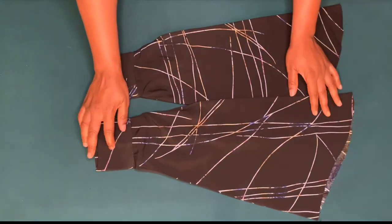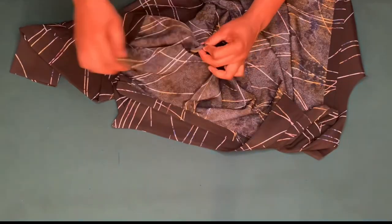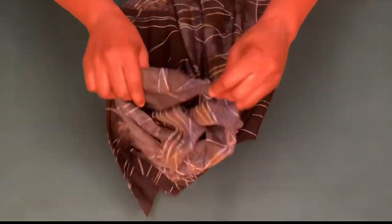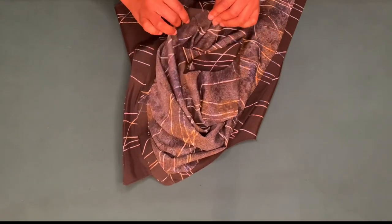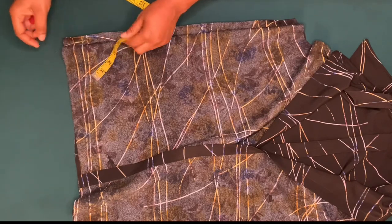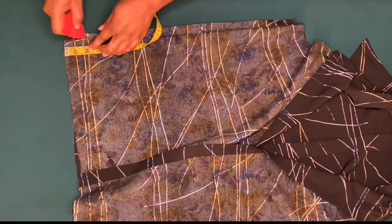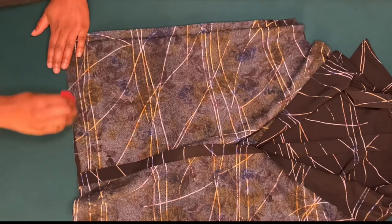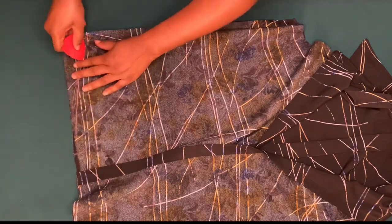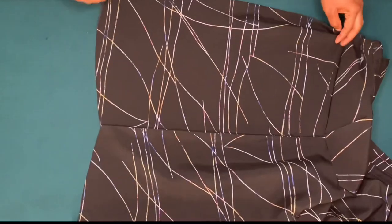That is it for the sleeve. I'm going to attach the sleeve to the dress — I'll ensure I align the front armhole and the back armhole and sew by half inch. To make a design at the side seam, I'm going to come up by two inches and make a curve line, blending it to the hem. I'll cut it out and hem the shirt.